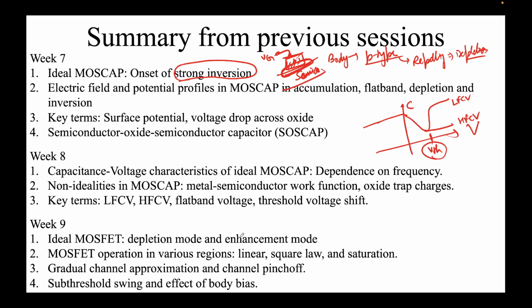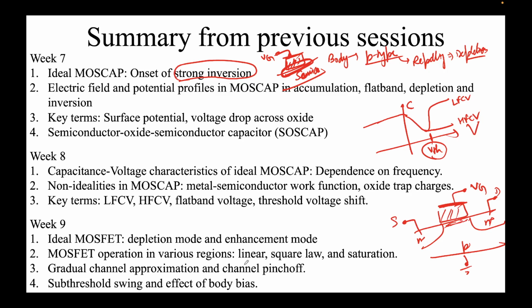Finally, we saw an application, which is the MOSFET, in two flavors, the depletion and enhancement types. So just to be very clear, this is your metal, or the gate metal, as we used to call it. Then you have your oxide, then you have a semiconductor as before. Just now there are 2 more terminals. This is p-type, so this is the body, which we usually ground, and this is your source terminal, this is your drain terminal. So again, if you invert this, you can form a sheet charge here between these 2 regions, and if you apply a potential between, say, source and drain, there can be a flow of electrons.